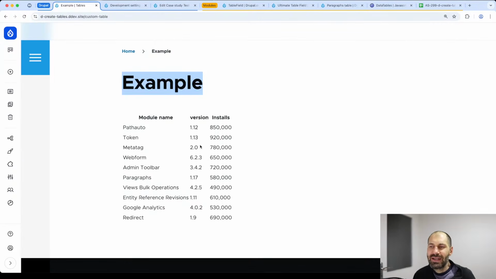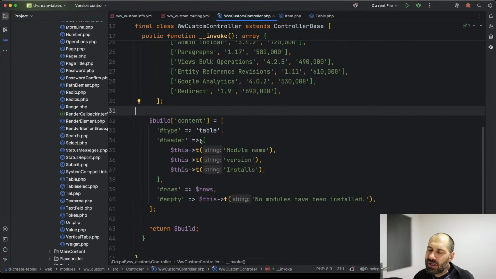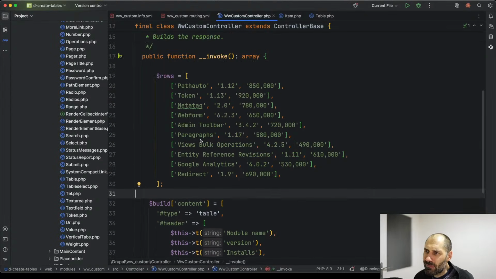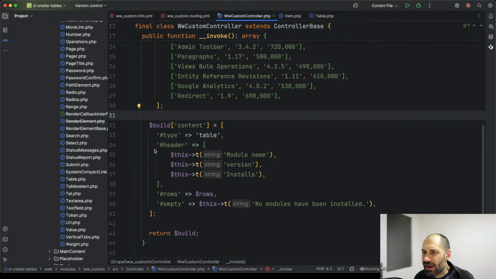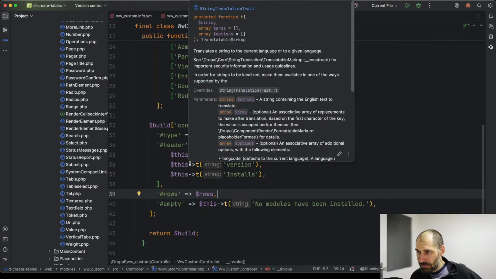Okay. So when it comes to creating a table, there you go. I mean, that's how simple it is to create a table. You do have more complex code you can use, but for the most basic, you just pass it a simple array like this, and then it's going to display a table. And all you need is, of course, the rows, and you also want something for the empty text and also the headers, and that is it.